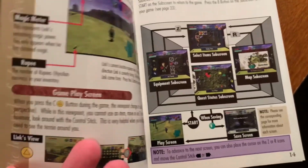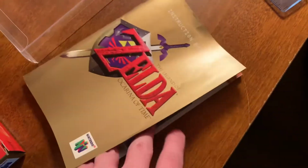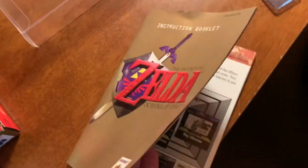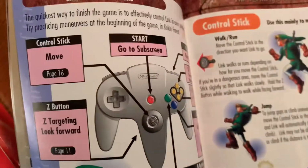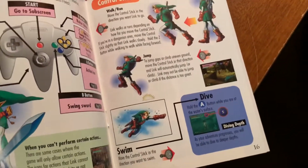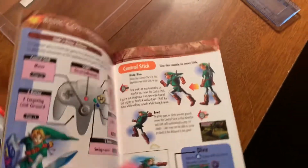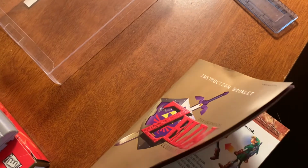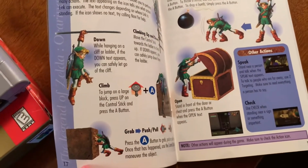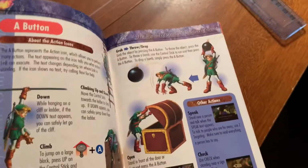There's no writing in it. There's no rips or anything like that. And it's kind of hard to turn it because I'm holding the camera. But yeah, look at that. You got Link and the controller and all that stuff. And it's just so cool how they put the art and stuff like that in there. I know you can buy art books, like I've got the Breath of the Wild art book. But you can't see the art for Breath of the Wild in a manual because it doesn't have one. So I just wish they kept doing it.